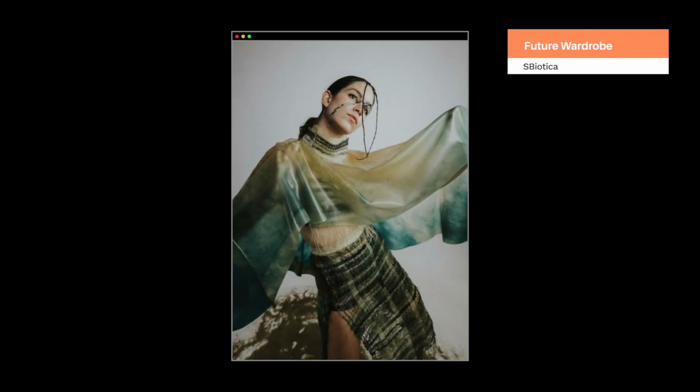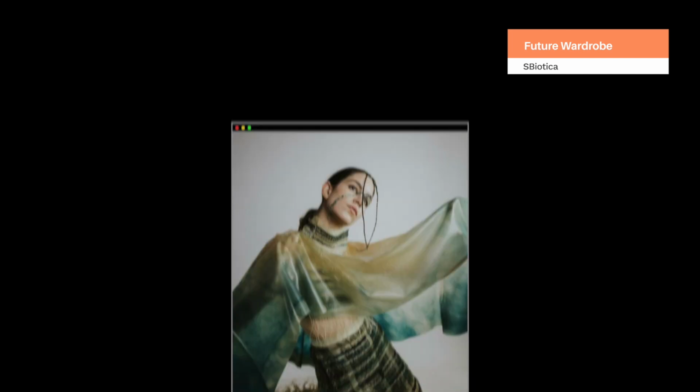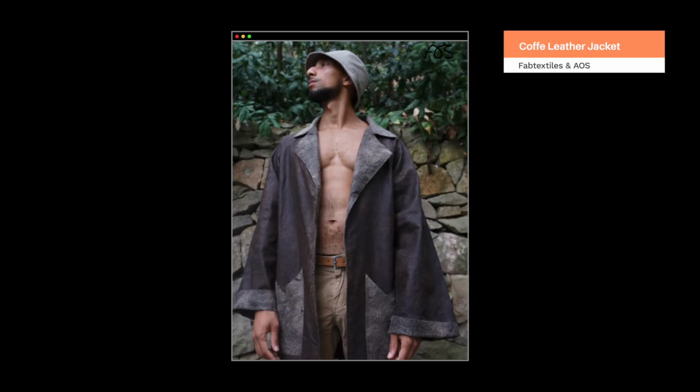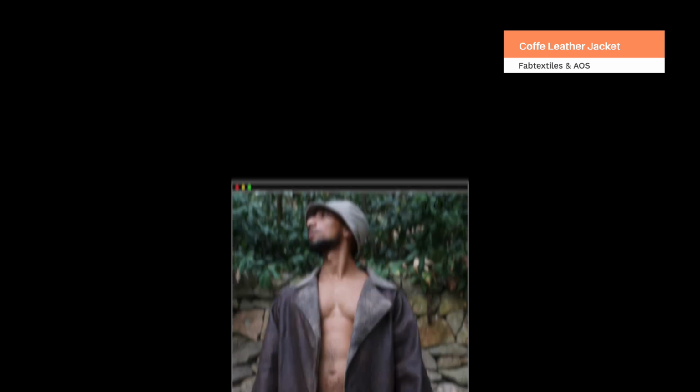The use of bioplastics in fashion is being explored by various makers thanks to the versatility of the achievable textures, from latex-like to leather-like. But it is also biodegradable, and we can also achieve different types of colors, including color fastness. If you are interested in exploring the universe of bioplastics, I invite you to try some of the recipes described in the Fab Textiles Bioplastic Cookbook by Margaret Dunne.